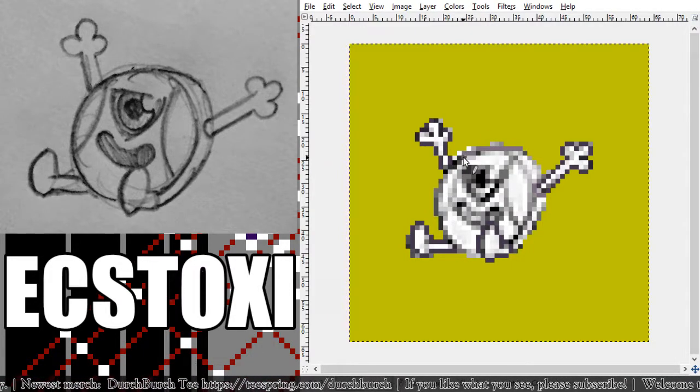So the in-game lore about this one is pretty fun. So basically, Ecstoxi is a drug. It is very much a drug, and as it's a drug, it's generally not used for that much when it comes to being around people, but it is used in a pretty interesting way, I'd say. People use it as a treatment for mild depression.